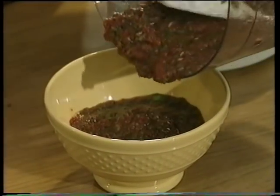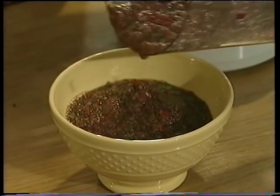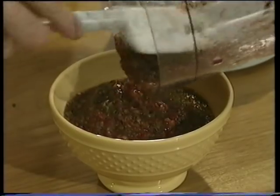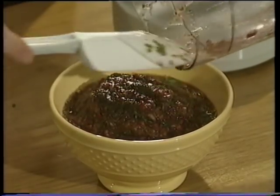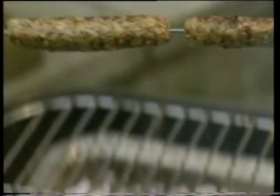It's lovely with the kebabs that we've just made, but you can serve it with good old bangers if they're good quality. And it tastes really good. So there we are, spicy char-grilled oriental kebabs.